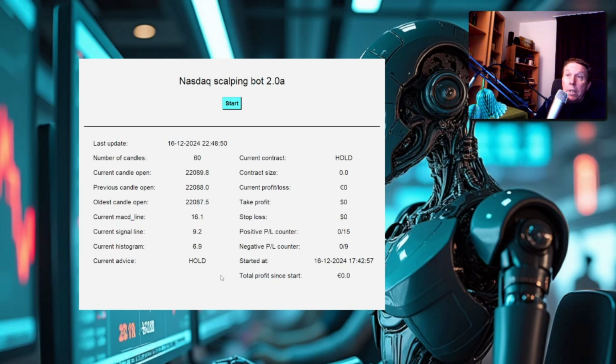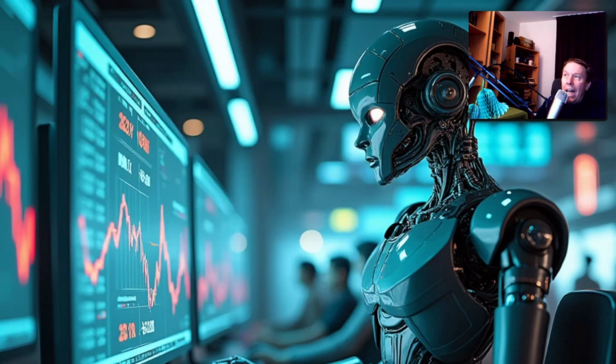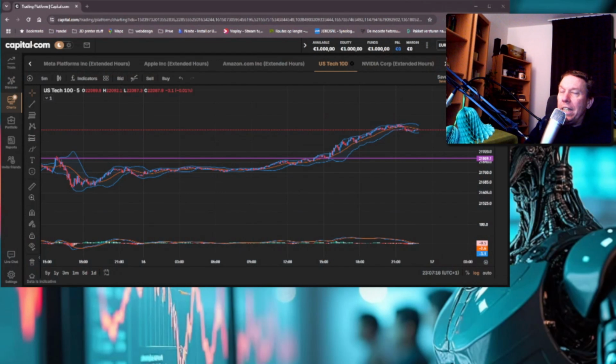Well, if we look at the bot, we see we are at 60 candles. That's not much. That's because we only fetch a new candle every 5 minutes, so it takes a lot longer to get a lot of candles. And I started the bot at 5:45, so the bot is not running the entire day right now. But if you look, the total profit since start is 0.0, and that's not much, but don't be afraid, that is nothing at all, because the bot works perfectly. But let's take a look at the market and the market statistics of today.